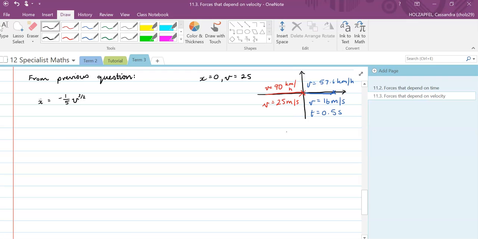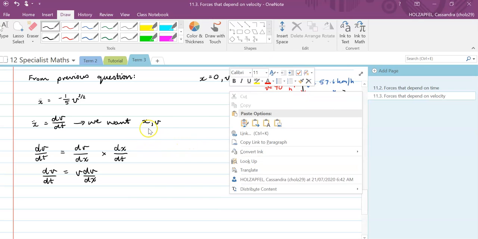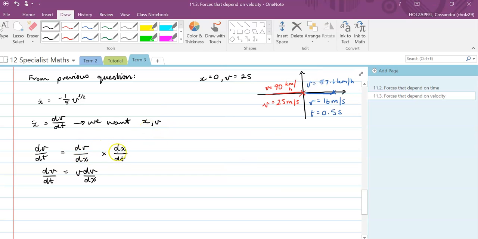So rather than having our function expressed in terms of time then, it means that we need to express our function in terms of x and v. And we can do that using the chain rule. So here you can see we have dv/dx times dx/dt is going to give me dv/dt according to that chain rule. Now, as we already know, velocity is the same as saying the derivative of x over t. And so what we can do is we can replace this value with v here now. And so we're no longer dealing with that third parameter t, we're only dealing with velocity and displacement, which is what we need when we're looking at these particular values here.